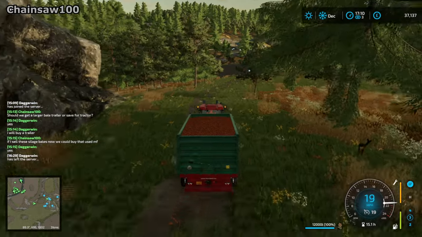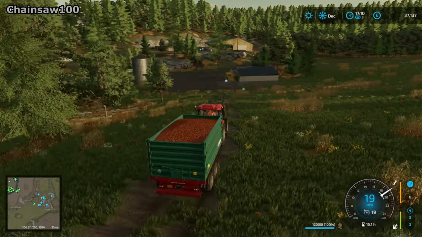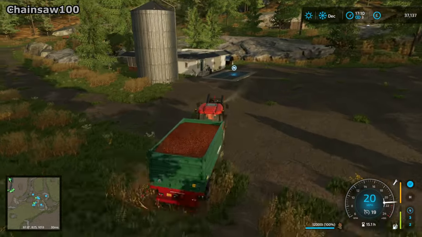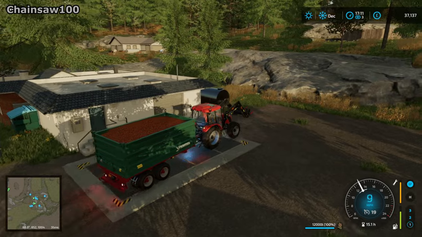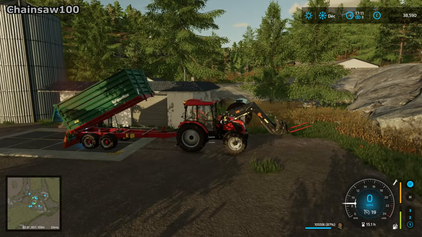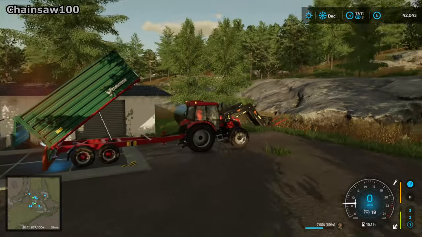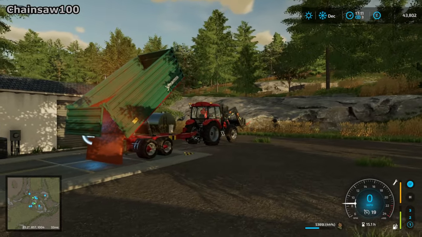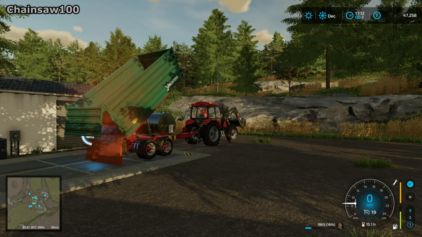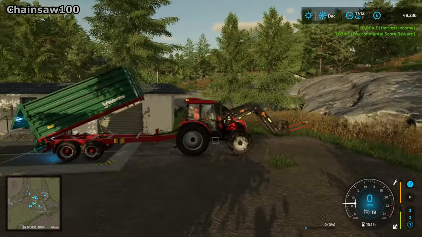Not far to go with it, just down the hill. Not sure what we'll get for a load of sorghum. It's the best price it could possibly be, I think, in December, more or less, so it should be a decent price, probably around about 12,000. I think it's about 1,000 per 1,000 litres, I should say. Anyway, let's have a look. Pretty slow, this trailer emptying, actually. Why does it take so long? I'd say it's going to be around about 10 to 12,000 by the looks of it. Yeah, pretty much 12,000, so pretty good.